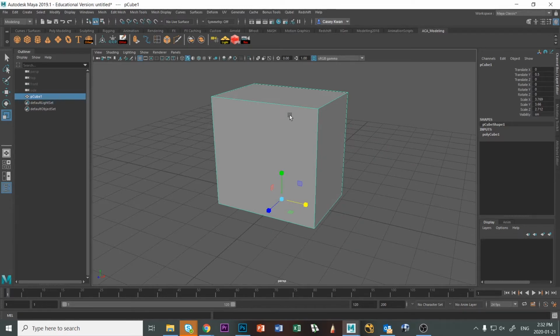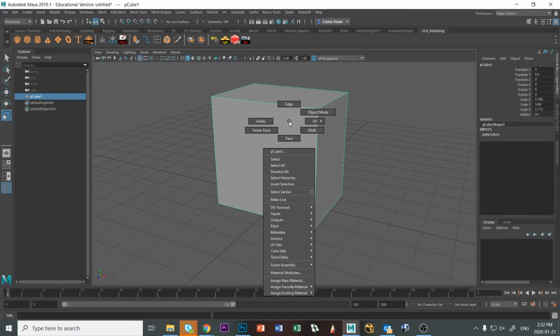So by having the object selected, and by selecting it, all I'm doing is left mouse, right? I can click and drag, or I can just simply click on an object and it'll be highlighted in green. I know that object is now active and I can do things to it. If I have it selected and I right click and hold down my right mouse button, you'll see that I've got a whole bunch of other menu items.